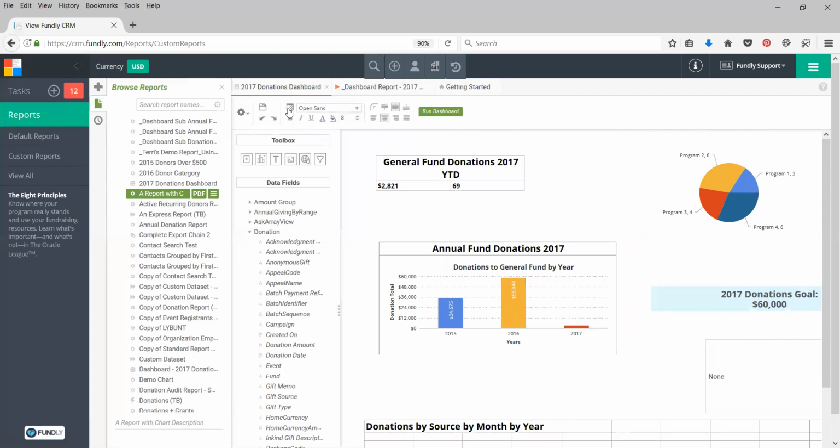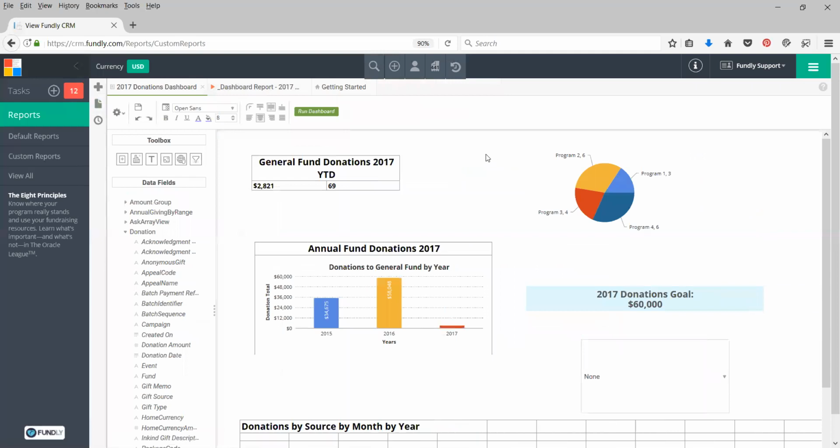And do keep in mind, there is also this rounded edges. If you've got some formatting options here, you can turn off these borders if you want, so there's no borders on your things. You can do rounded edges, etc. So there's a few more formatting options available to you as well.